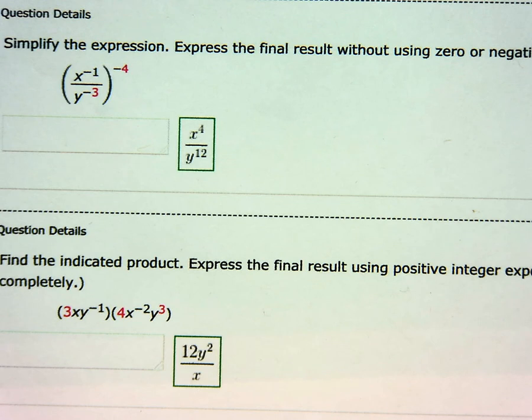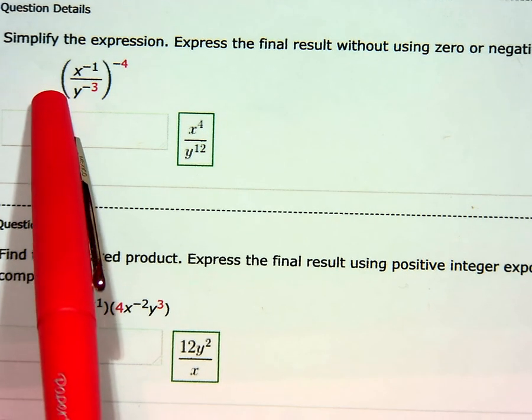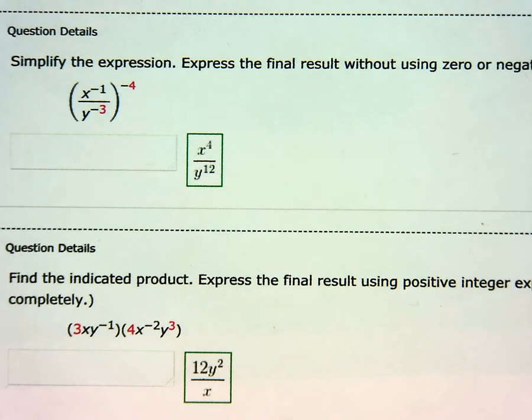I'm going over homework for Module 5. So hopefully you can see this particular problem right here. Given to you, you have a fraction, and here are the answers. In just a moment, I'm going to show you how we actually got those answers because it's dealing with exponents. So pay close attention to what you may see. Again, you're dealing with exponents.